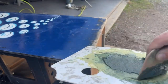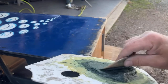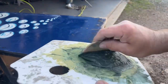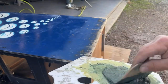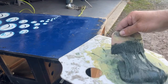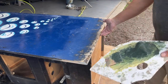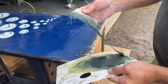Mainly why I want to do it is this stuff has a fiberglass resin mixed in with this compound, with fiberglass strands and everything else. Now, when I spread a thin coat on the bottom of this plywood, it's going to kind of seal that edge from any future moisture getting in there. I knock on wood, never had moisture in my basement, and I hope never to have it, but if something were to happen, at least this old plywood would have a little bit of a seal on it to kind of help prevent it from swelling up in the future.